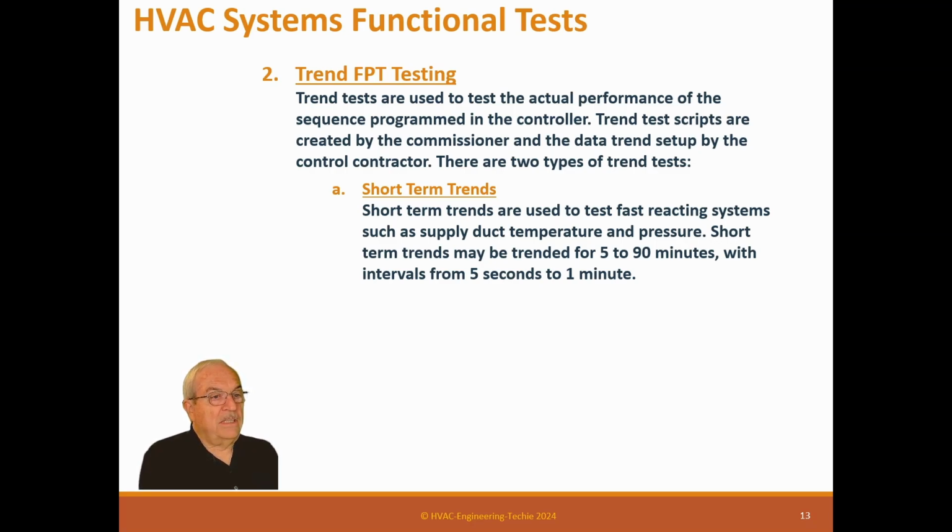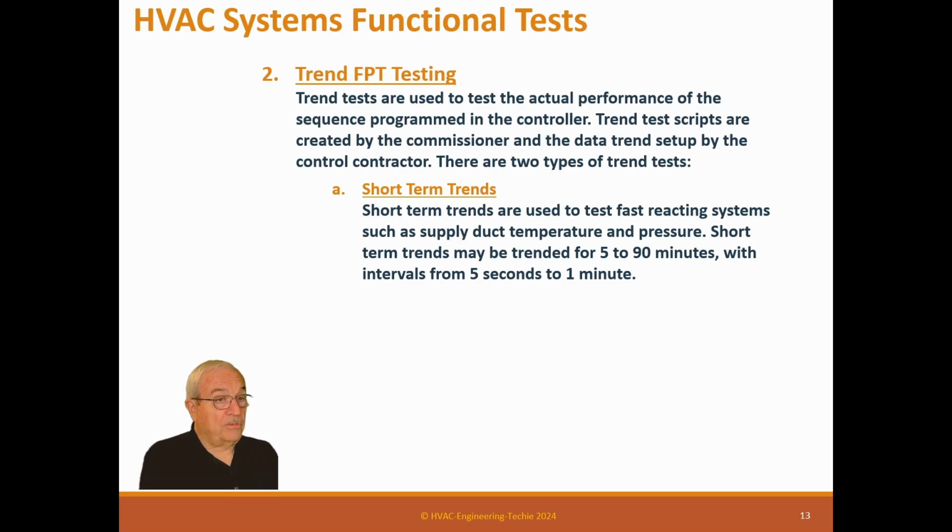So basically, these short-term trends normally work best if something can react really quickly, like a supply duct pressure set point. You change a fan speed, the pressure changes immediately. Or in pipes, same thing, it changes immediately. So they're normally used for that kind of thing that is really short. Supply duct temperature can change very quickly. Pipe temperature, not quite so quickly, can be used, but it takes a little longer. And the timing can be sorted.